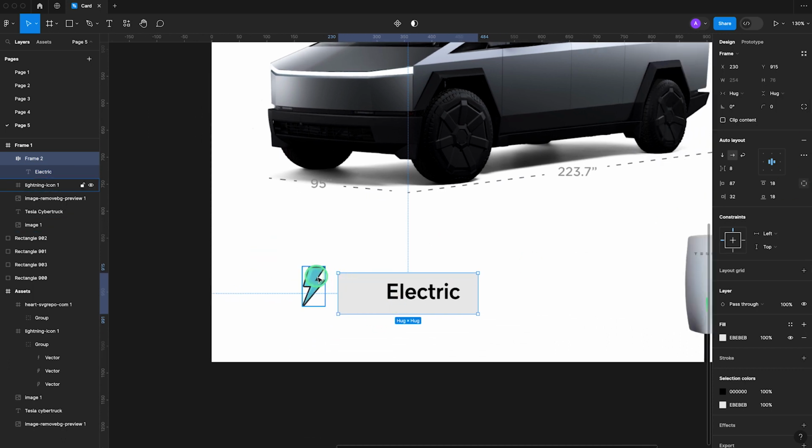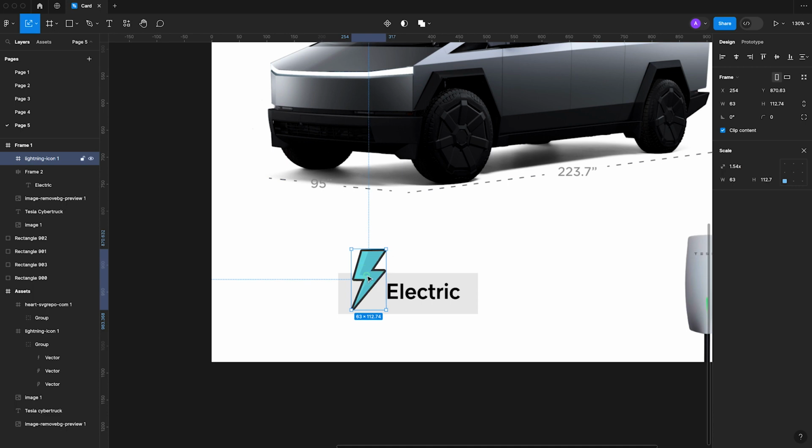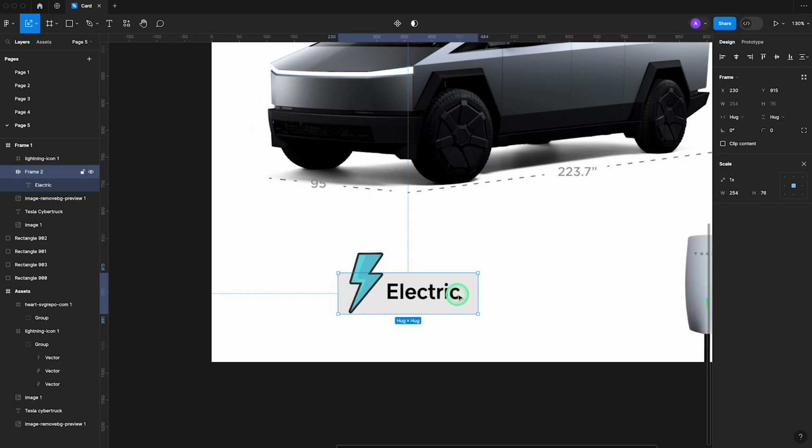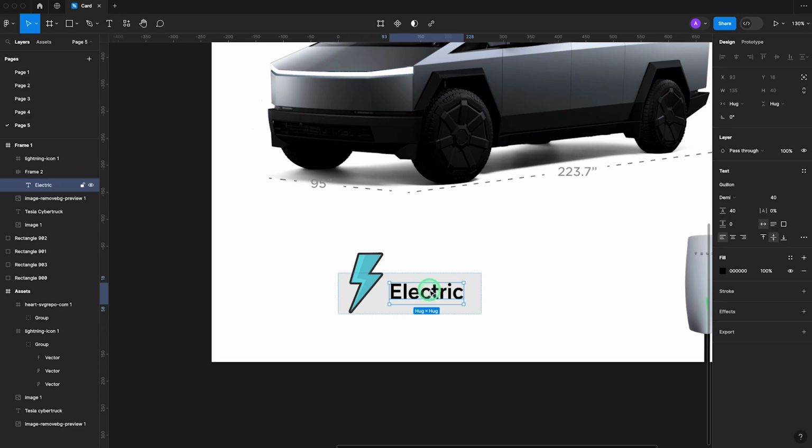Also, let's add this lighting in here. Let's position it to the top, and let's position it like so. Let's make the card a bit bigger on the left. All right, let's keep it like so.